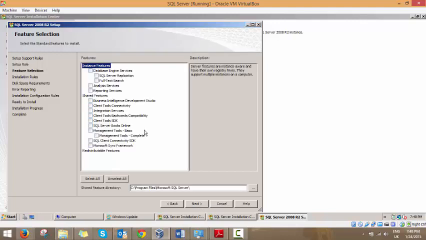Now, these are some additional features for the server itself. So I will just be taking off the management tools. Even though I'm not taking off options like analysis services and reporting services and stuff like that, after the installation is done, if these need to be activated, we could actually go into the program itself and continue with these features.